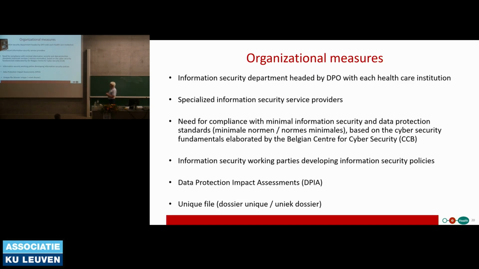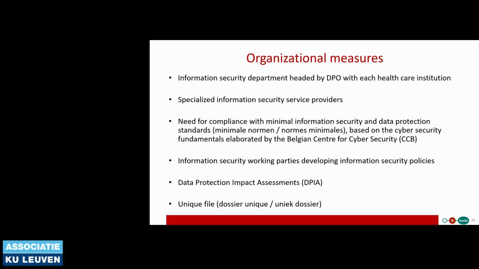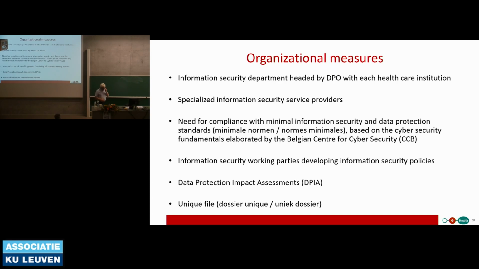Organizational measures. We have this information security department at the level of every healthcare institution, and also for healthcare providers if they have a certain capacity. We have minimal information security standards, what we call minimale normen. We cooperate a lot with the Center for Cybersecurity, so our minimal information security standards comply with the cybersecurity fundamentals that are elaborated by the CCB. We have a working party that tries to coordinate with the DPOs of the most important institutions.